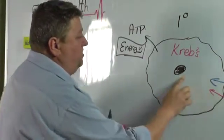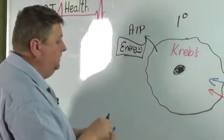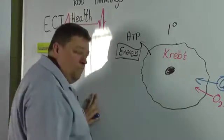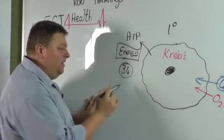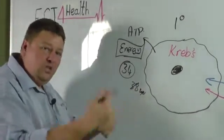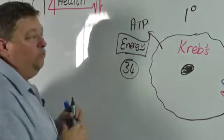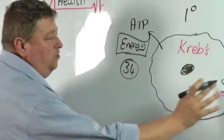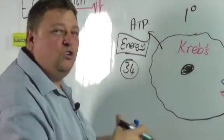The point here is glucose goes in with oxygen and energy is produced by the cell. If I've got enough oxygen and glucose going into my cell, for every one molecule of glucose I can manufacture 34 units of energy. I actually manufacture 38 units of energy, but four of those are cleaved and used within the chemical reaction called the Krebs cycle, so the net gain is 34 units of ATP for every one glucose that goes in with oxygen. This process of using glucose and oxygen — this part of the Krebs cycle — is called oxidative phosphorylation.